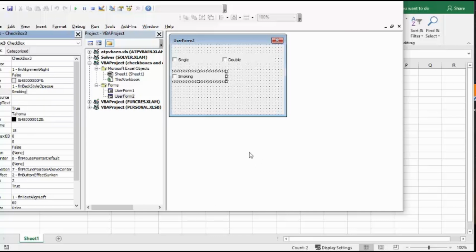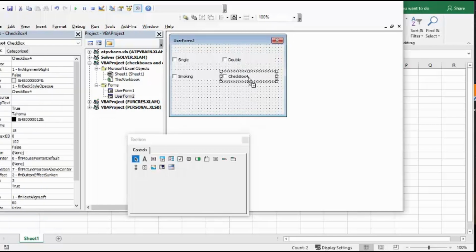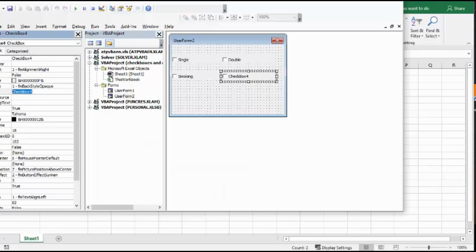And then I'm going to put another one there, and I'm going to call it non-smoking. I suppose I should capitalize that.